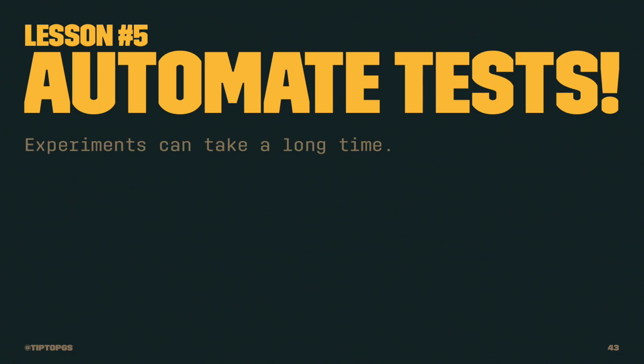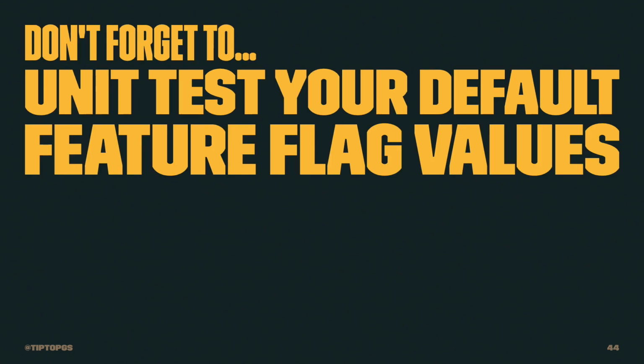And lesson number 5: because experiments sometimes take a long time, especially anything major like the flow and navigation that I showed you, make sure you automate tests. What we do is unit tests and functional tests to make sure that the old version is still running well and the new version is running well as well. Because it takes a long time, like 8 months. Imagine if they had to do manual testing for all those 8 months, that would be terrible. But with automation, the regression tests were automated and facilitated much quicker testing, and we identified issues quicker too. So this is something that we wanted to do, that we actually did, that helped out.